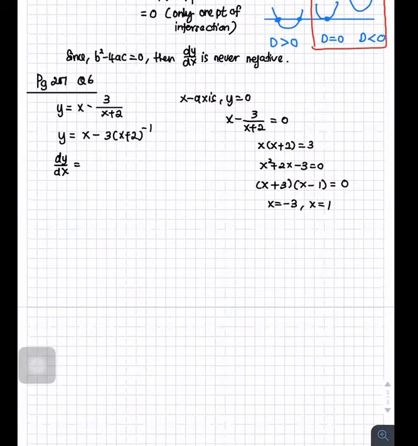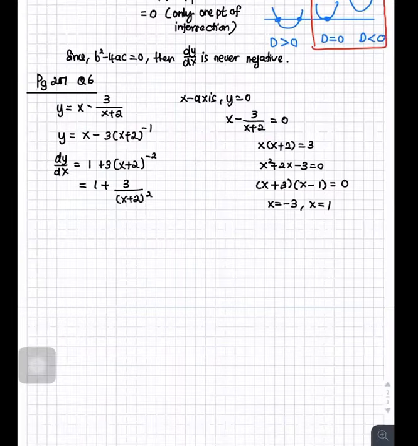If I differentiate 1, what do I get, Isabel? I mean, differentiate x. Oh God, I told you the answer. 1. Yeah. And then the other one? Power down, power minus, differentiate the inner part. If I differentiate the inner part, I'm just getting a 1, so no need to write anything. So far, everything is good. I'm just going to rearrange.